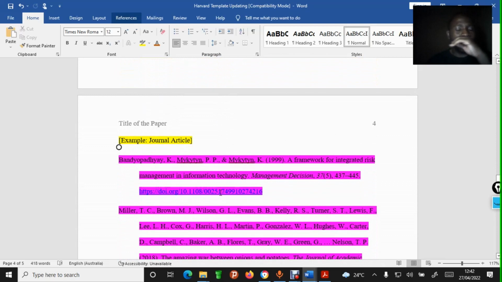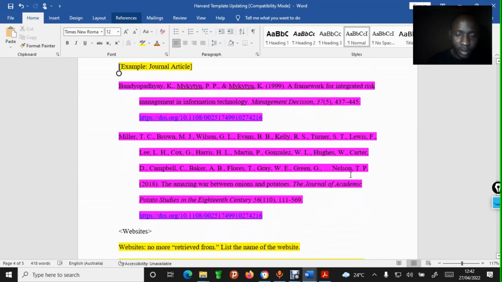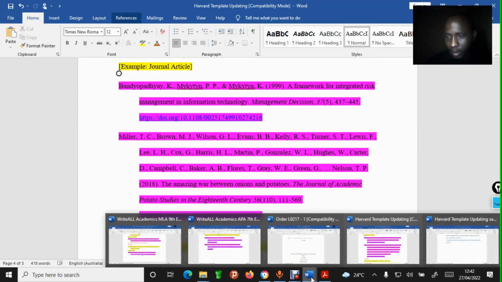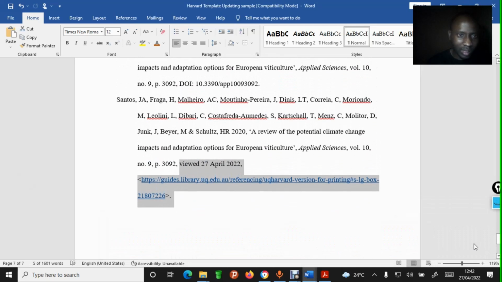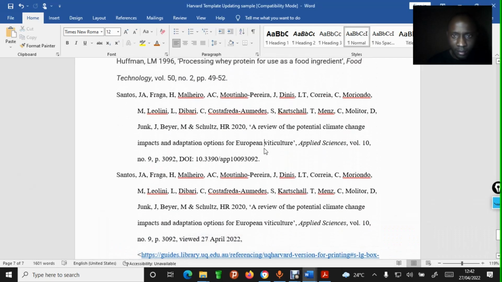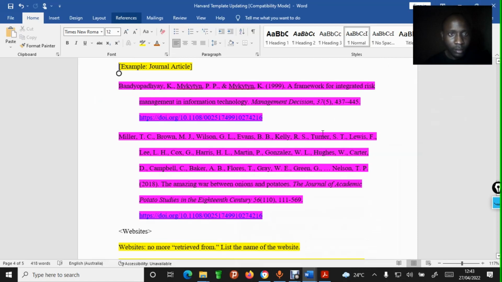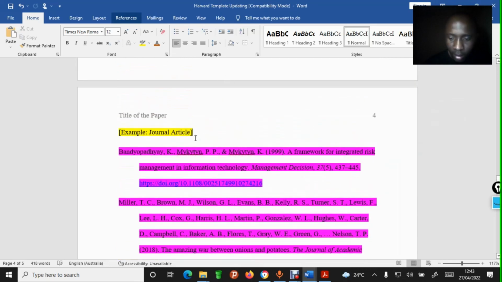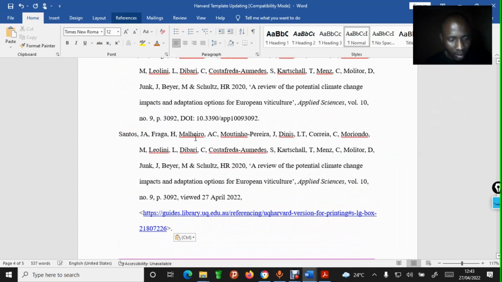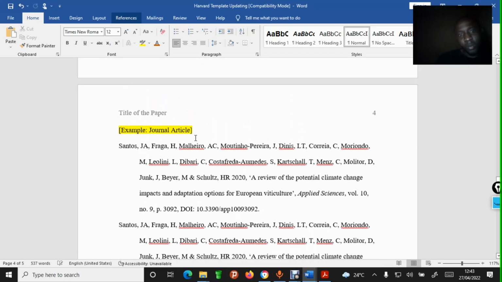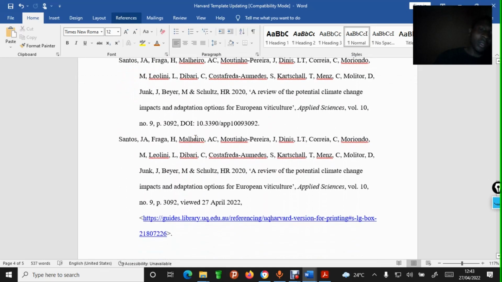Now for the examples, what I will do basically is paste the ones that I've written here, but I won't color them, because in most cases you might need to use them. I'll just check, and then I'll come here and put them, because some of you might find it hard to use these colored samples. So that is for the journals.